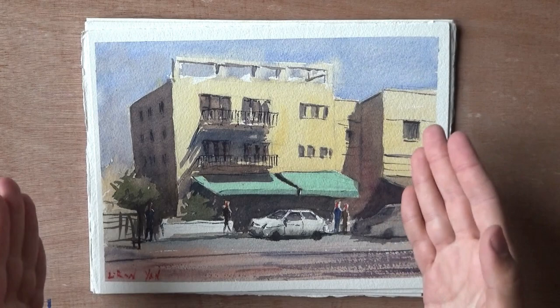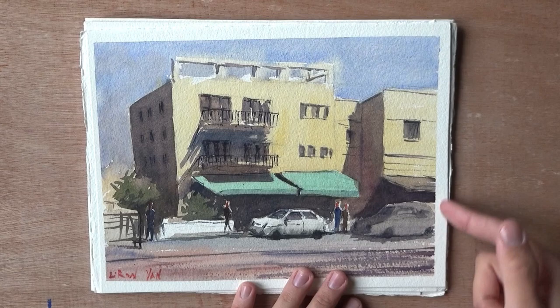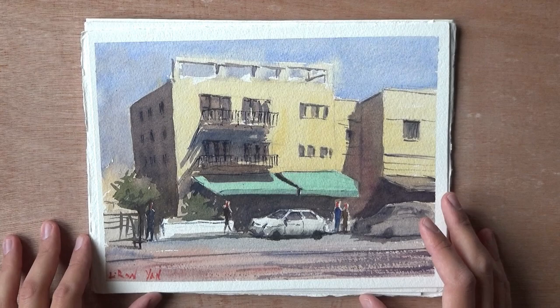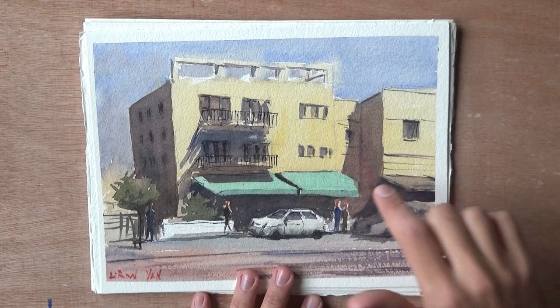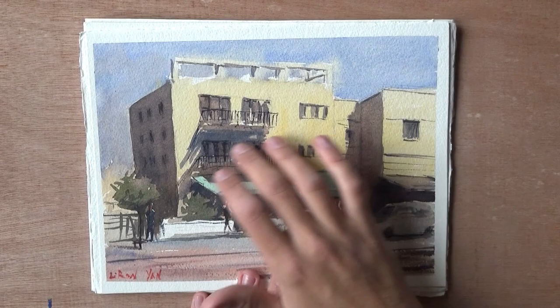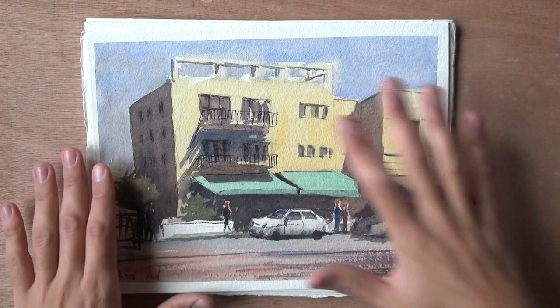There's this main building that's just so close to us as the viewer, and the arrangement on a macro level just isn't good enough. On top of that, the elements themselves don't sit that well — this car touches the edge of the canvas, and it just doesn't feel right. The thing that funnily enough does work here is the colors. There's a bit of red in the shadow that negates the blue in the shadows, plus some good dry brush and wet-on-wet technique.